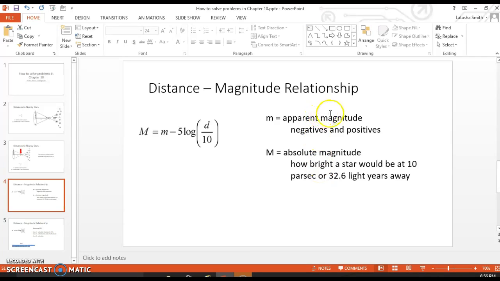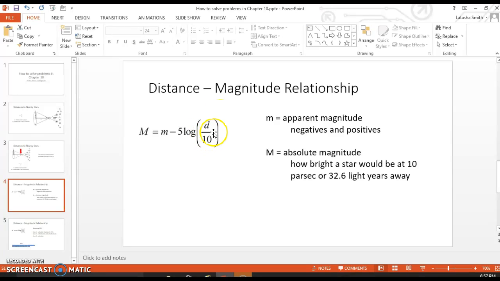Let's make sure you understand the difference between apparent magnitude and absolute magnitude. For apparent magnitude, they originally looked at luminosity, how bright a star is, by using 0, +1, +2, +3, etc. The closer you were to 1, the brighter you were, more luminous. Later they found stars that were even brighter than +1, so they had to go on the opposite side of the integers: -1, -2, -3, etc. The more negative the number, the more luminous, the brighter that star is. That also means the closer the star should be.